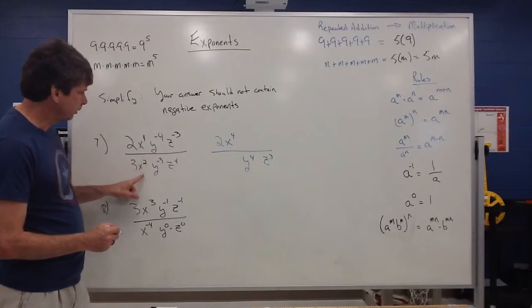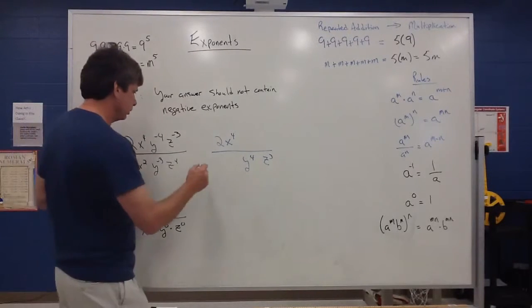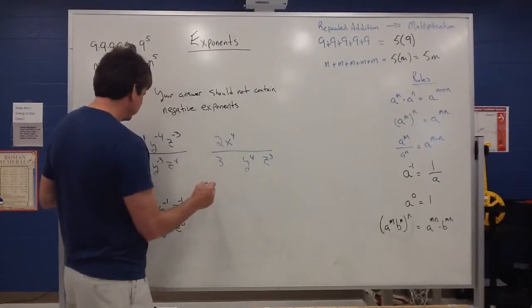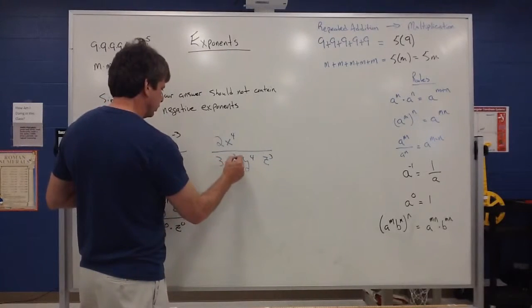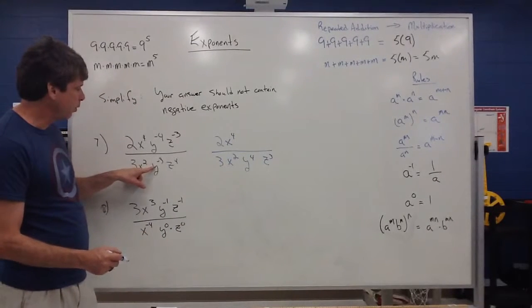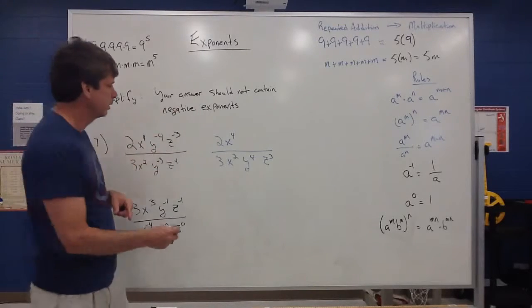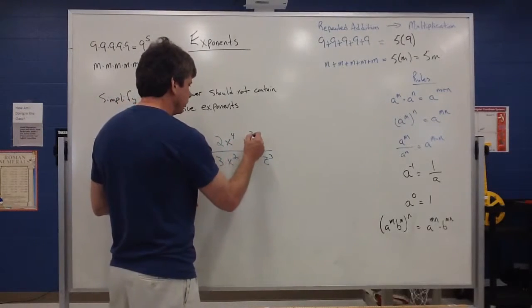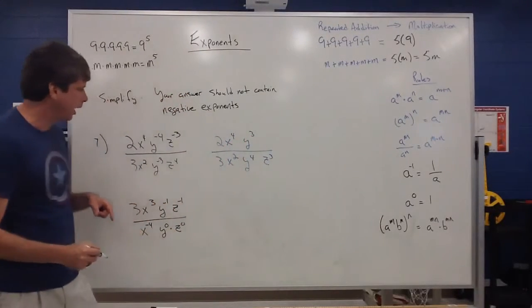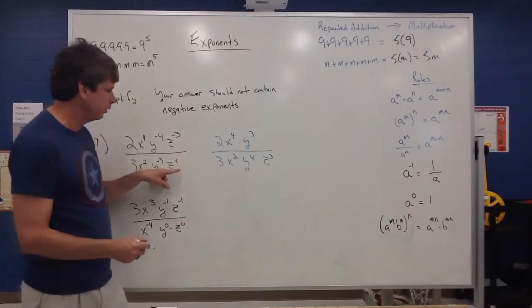Now I'm moving my attention to the denominator. Notice that the 3 is not raised to a negative exponent, so it's going to stay put. That x squared does not have a negative exponent, so it's going to stay put. But notice how that y to the negative third does have a negative exponent, so that means it's going to actually flip to the top. So y to the third is going to actually go up to the top. And now it's no longer negative. That z to the fourth does not have a negative exponent, so it stays put.